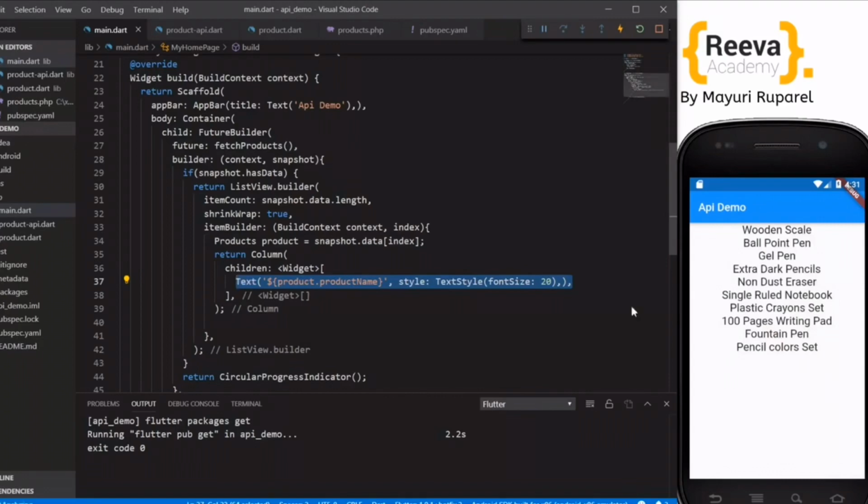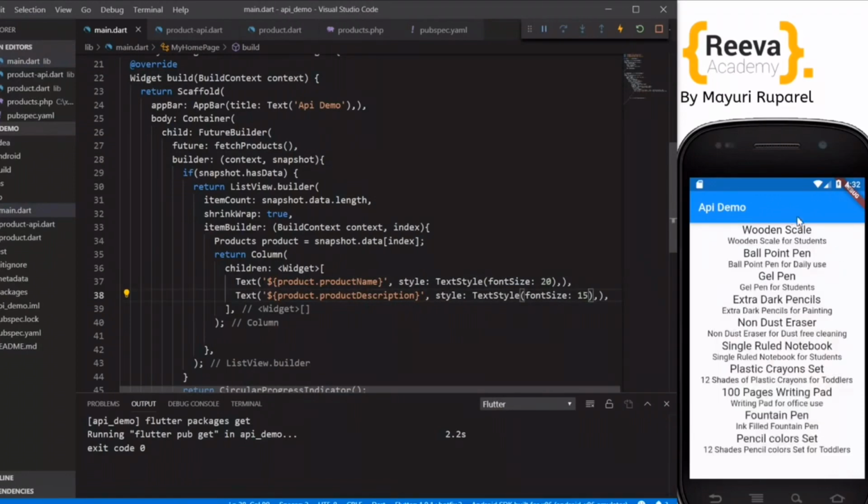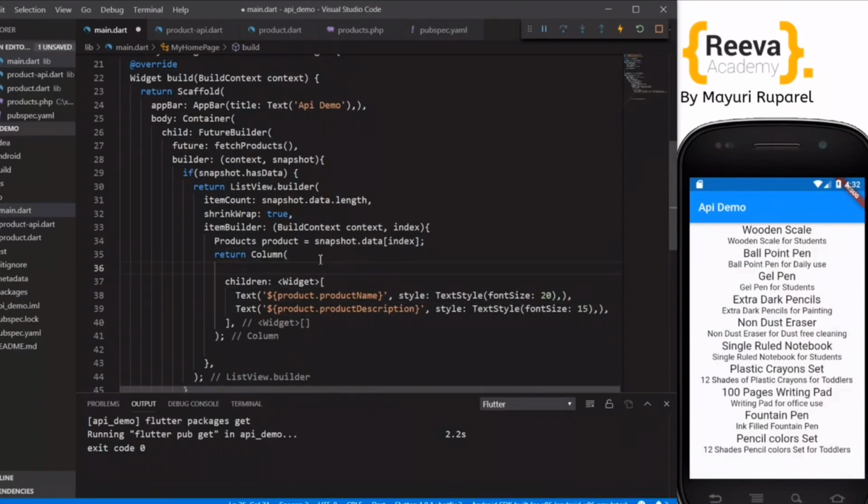Okay, so I will copy paste this and display the product description as well. Okay, and let me change the font size to 15 for description. Okay, so you can see the product name and description are fetched from the database and are displayed.